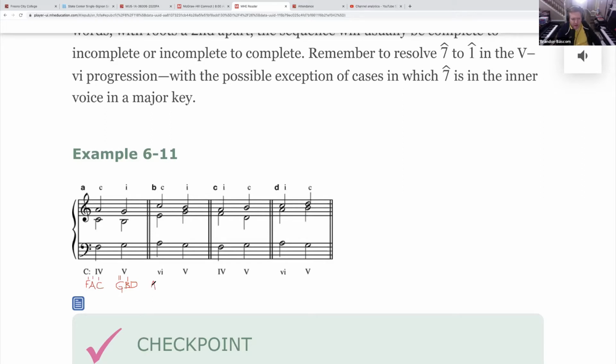Here we have an A, a C, and an E going to a G, B, D. We've got our A, we've got our E, we've got our C. We have a complete triad going to an incomplete triad of G, G, and B. We have omitted our fifth. And remember, we always have to omit the fifth, not the third, because the third tells us whether we are major or minor.